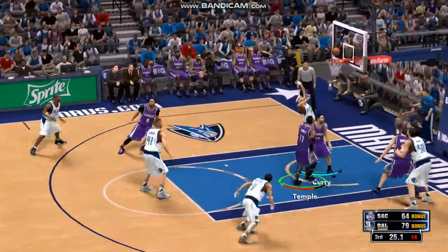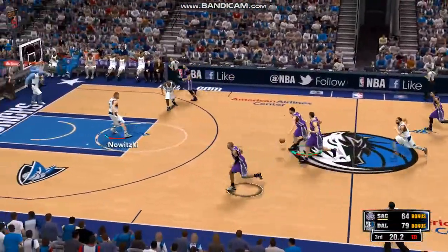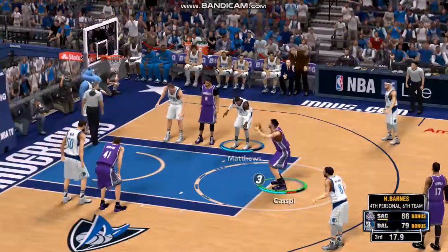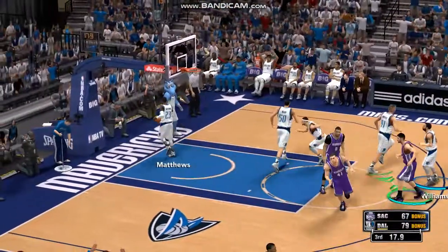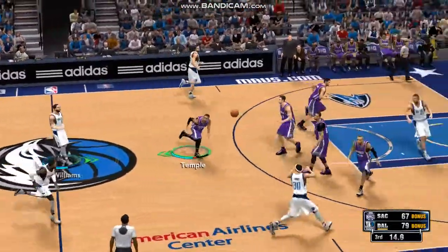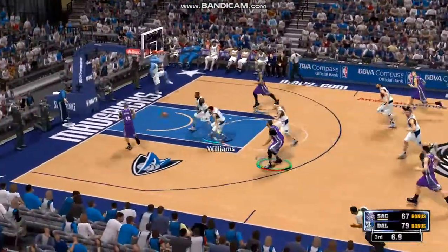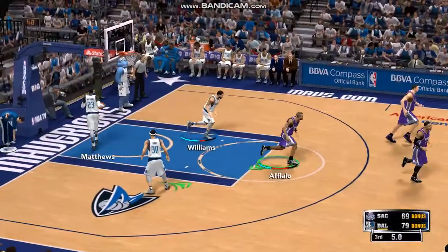Here's Curry. Rebounded by Caspi — that's rebound number five for him tonight. And the bucket counts, he's on his way to the free throw line trying to make it a three-point play. Tough play — he had to fight his way all the way to the rim. Mavericks leading by 12. Here's Curry with the three — another miss by Curry. Here's Goode, he's got six. Aflalo — the nine-footer's on the mark. Aflalo's got 13.